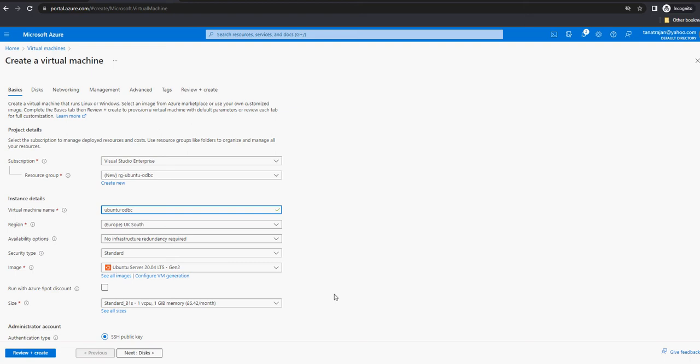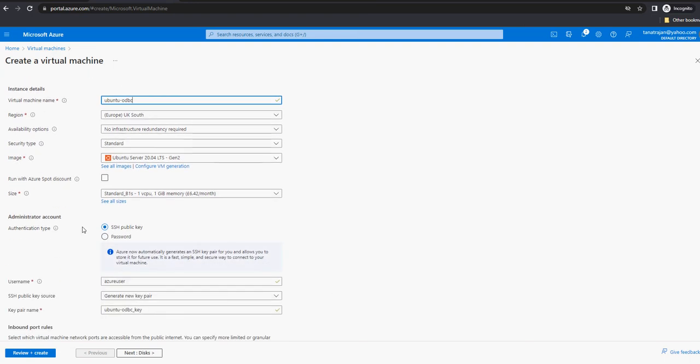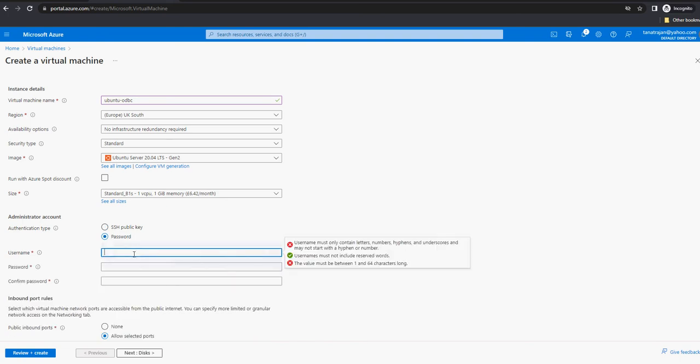Then coming down, I am not going to use SSH. To keep it simple, I'm going to use password. So in the password, I have to give a username. I am giving Azure user. Let me give this way. And password, you can give anything.